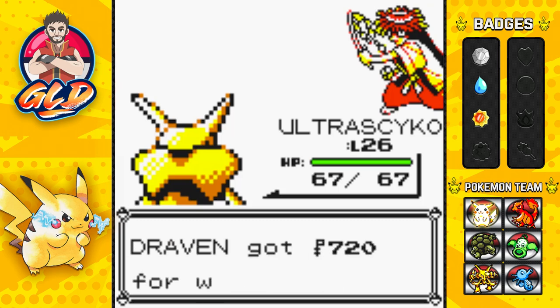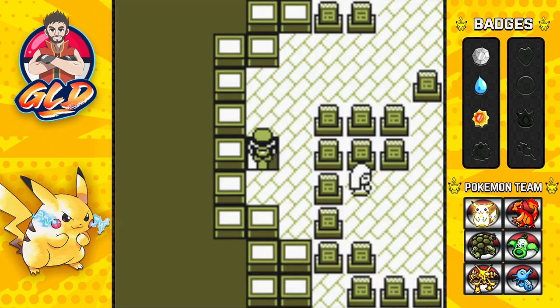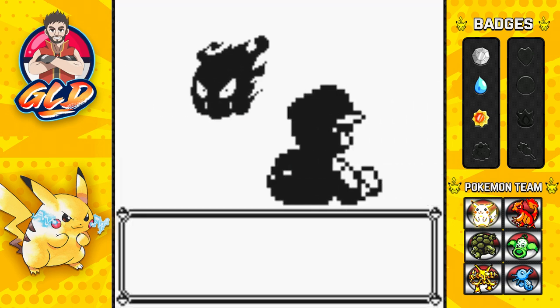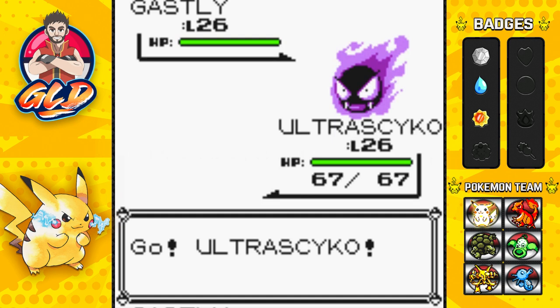Now, most of these trainers are going to be telling you that they've been possessed. I obviously believe it. And we're going to be getting attacked by another Pokemon right here. And it is a Ghastly, but it's at level 26 right here.